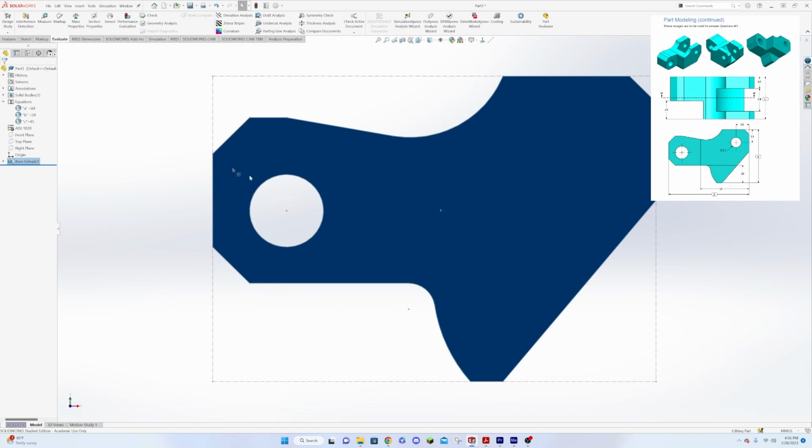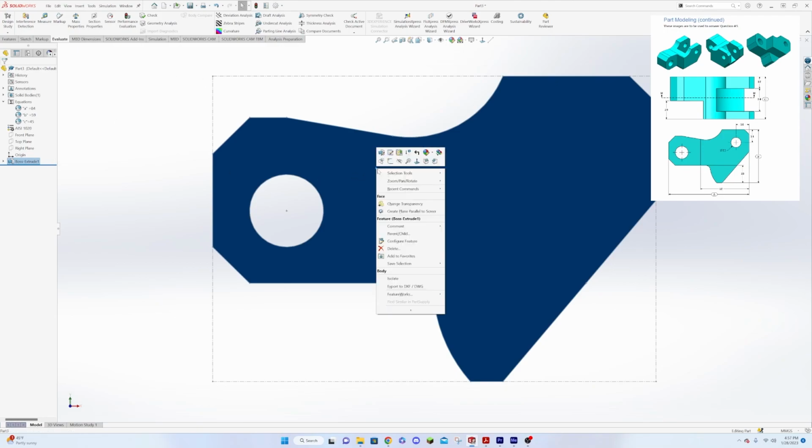So we can come over here and we can draw in a line, and we can then do some stuff where we can either just do a square here where we would be cutting it out, and that would probably be pretty simple. The only problem with that is we want to make sure that when we are making that cut with the square, that at any point in time, if some of the other variables change, it wouldn't change where that cut was going to be. So what would be easier is if we go here and we draw a line.